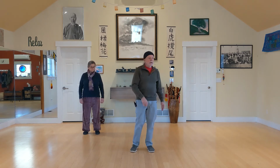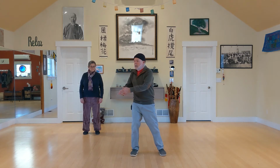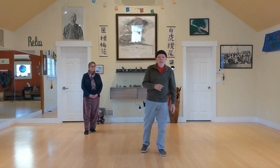We just move our hands. We're in cloud hands here, and we just change our hands, and nothing happened down in the bottom. We just move the hands. So moving arbitrarily, an empty gesture, a gesture without meaning, without being correlated to what's happening in the center, that's one of the things that'll keep this from happening.